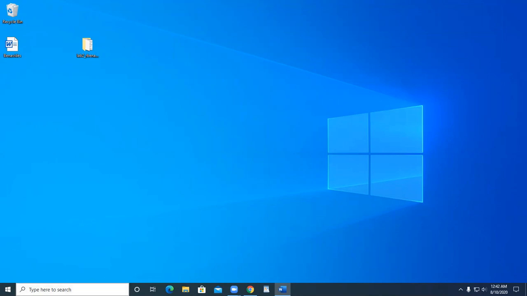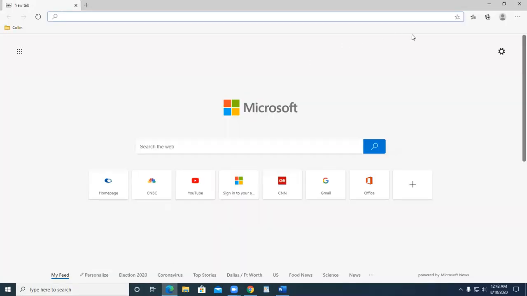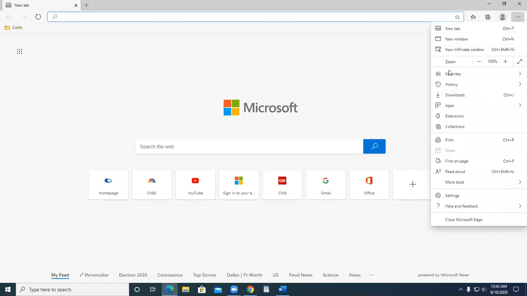Let's go ahead and start Edge. And we have to go to the setting in Edge to clear the history. So I'm going to click on the ... which is Settings and More, sometimes referred to as the More button. And right away, I could just go and point to History. When I point to History, notice how I can see something to manage history, something to clear. So I think I could go right here and just clear it right away.